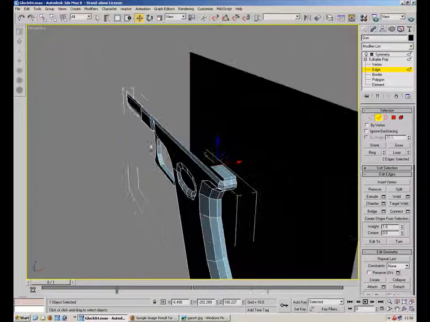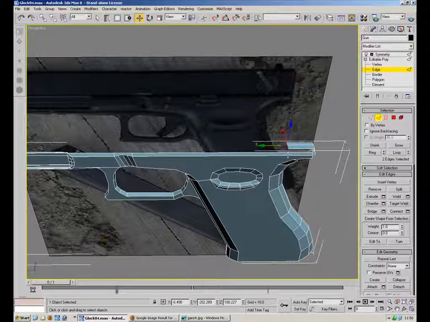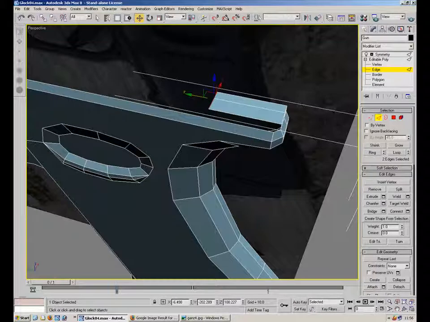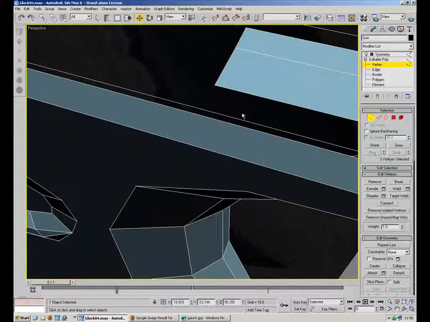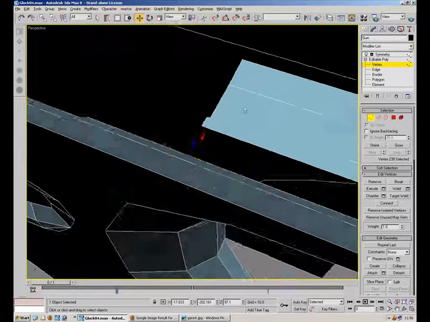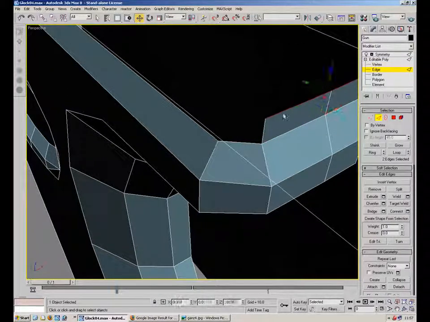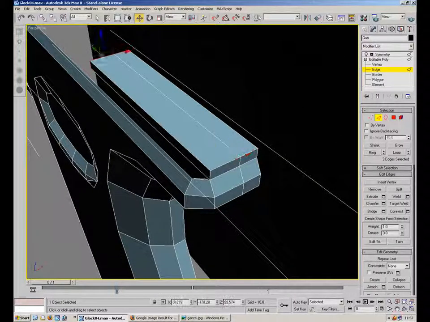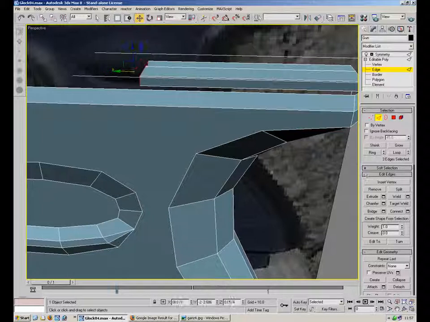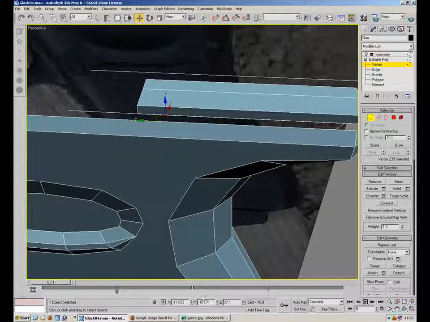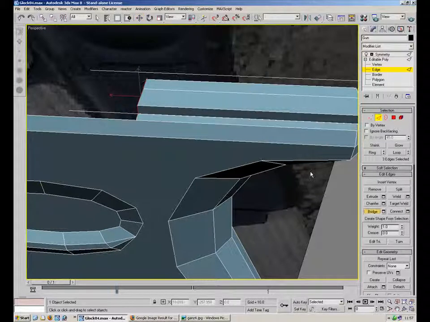We don't actually have geometry to attach this to on the back here, whereas we did on the front for this little section and this piece of geometry along there. So I'm just going to insert a vert, and then I'm going to use the Y position from here, put it onto here. Oh, so I'm going to go back a couple of steps. I want to pull this up, and then I also want to select that edge as well, so that we've got the step as well. And now I want to insert the vert. Y position, put them on here, and then I can just use the bridge tool to connect that together.